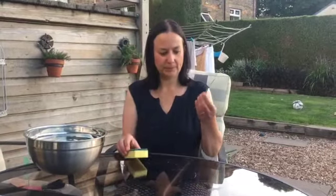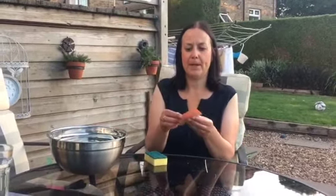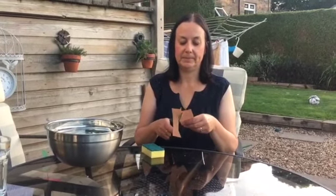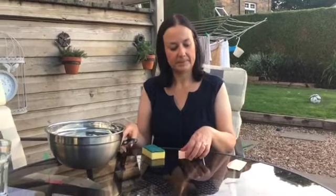We've got a sponge and a stick and some paper. So I think we need to make a sail for our boat. And we're going to find out more about this person a bit later in Messy Church. So you can make your sail whatever shape you like. And I'm getting totally confused about what shape I'm going to make my sail. So I think I'm going to use that bit for my sail.